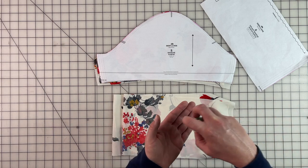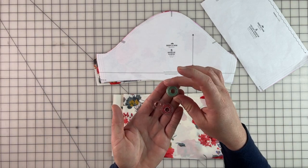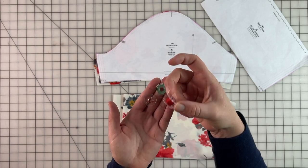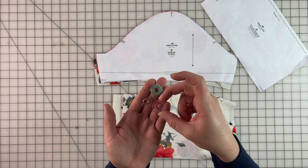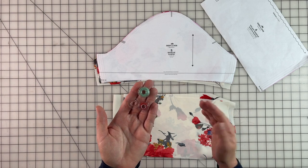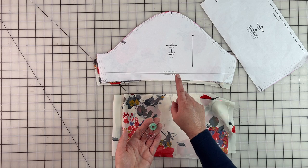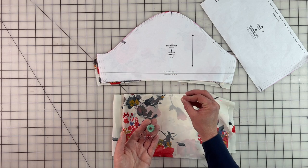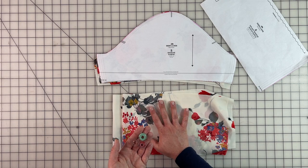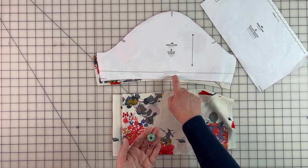In order to be able to see the bobbin thread, what I like to do is take leftover bobbins and use one as my top thread. I'll put this in the top of the machine and then maybe I'll use a red one as the bobbin thread. That way I can easily see the threads and which one I need to pull, and then later when we ease this portion into the top of our sleeve I can remove those stitches because they're not construction stitches. So I'll take this to the sewing machine, add my basting stitch, and then come back to show you how I ease all of this into the top portion of our sleeve.